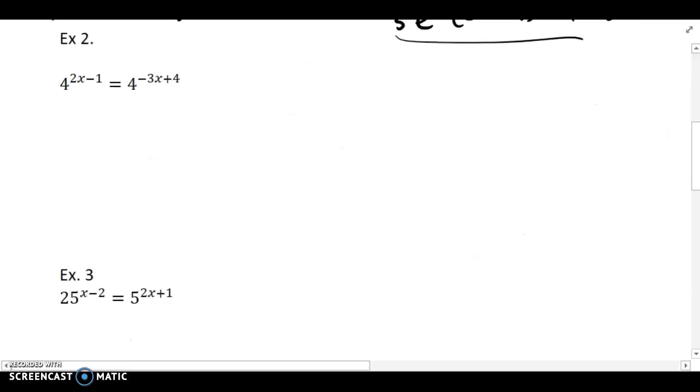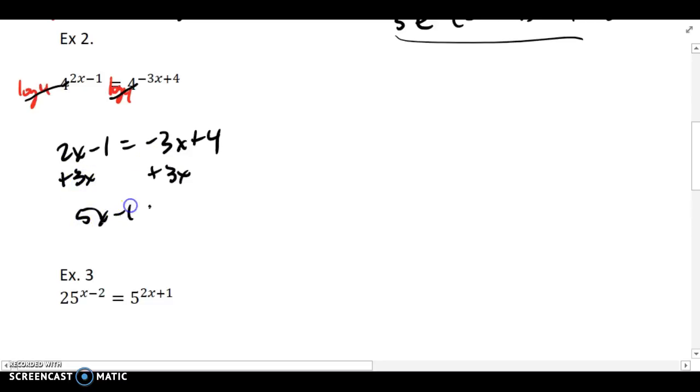All right, number 2, same thing here. We have 4s. So they are isolated, they are alone. So notice there's no extra numbers. We have a power with a base and it's by itself, a power with a base and it's by itself. And so now we're going to solve using logs. And so what we're going to use is the log of 4 because these are 4s. So we're going to do log of 4 to both sides, like that. And that's going to cancel this one and that one. And what's left is the powers equaling each other. And then we're going to solve. So I'm going to add 3x.